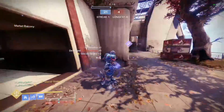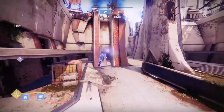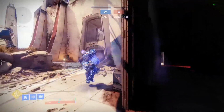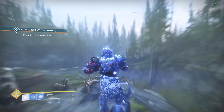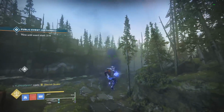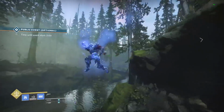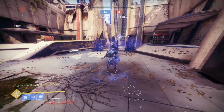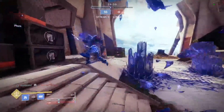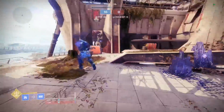Another thing to mention about Glacial Quake, you can bootleg Titan Skate around the map by repeatedly jumping and then Shiver Striking. Jump, Shiver Strike, jump, Shiver Strike. Yeah, I recorded a lot of footage in Mayhem where abilities charge very quickly, but we went into PvE and tested this out, and the skating still works there too. Just a little bit slower. Jump, Shiver Strike, and repeat. So official recommendation, Shiver Skate into a room of dudes, pound the ground and freeze everybody, then Shiver bash them into oblivion. Easy.